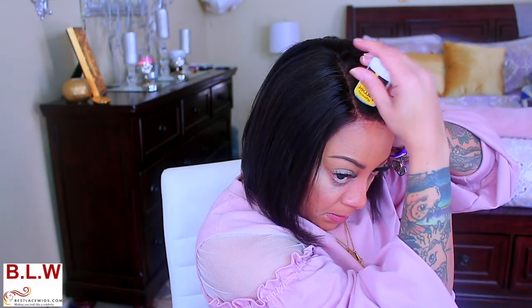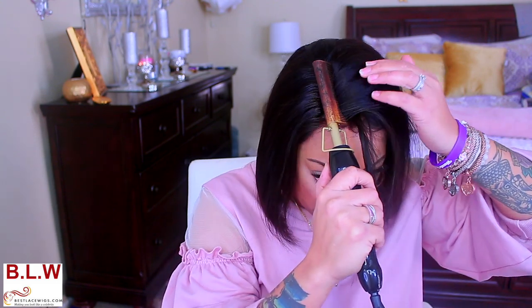Now it's time to style this bad boy up. So for $39.99, girl, you get you a nice wig. You can bleach it if you want, or add color to it, lighten it, all that good stuff. I'm gonna just use my wax stick and my hot comb died. Okay, my hot comb died on me, so now I have to get another one.